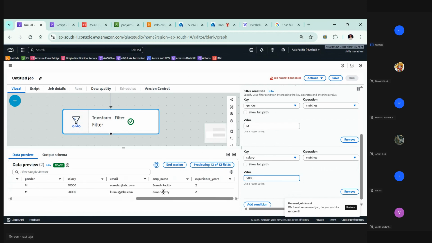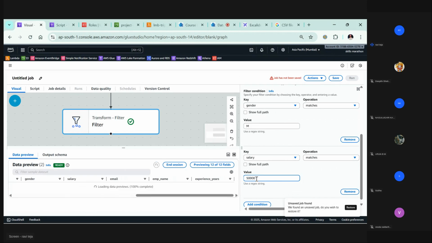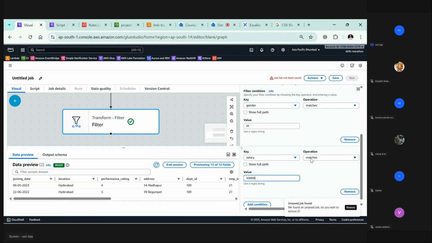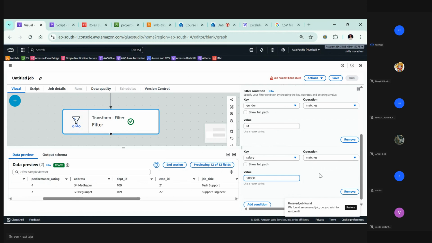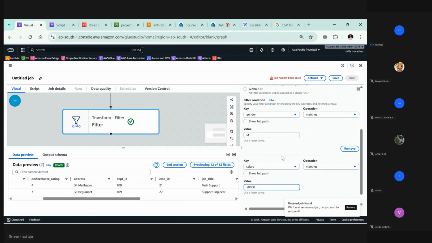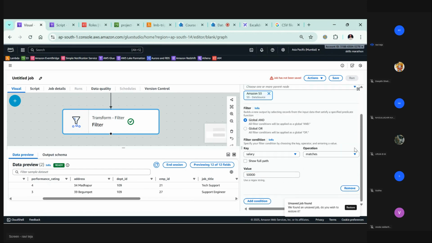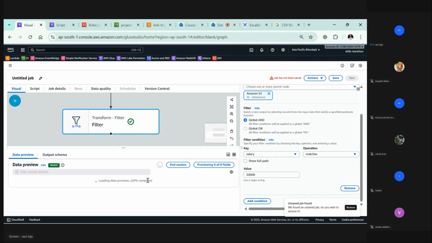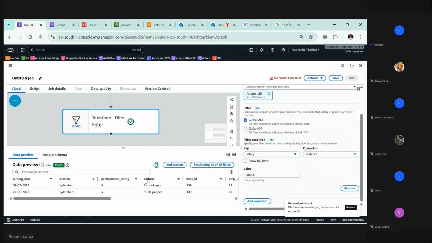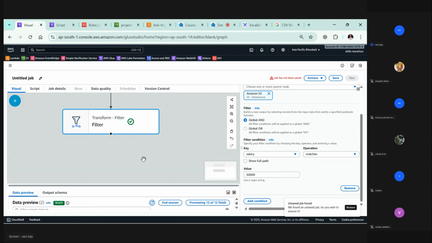That's why I'm unable to do anything here. This filtering may have some restriction because we are using the free tier. So this is the issue with the free tier; you'll face some issues because of this. So you can see gender matches with this. For now I'll remove this, take only male records and try to put them into an asset location. I hope you're clear till here on how to filter.